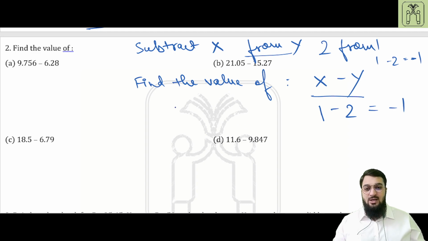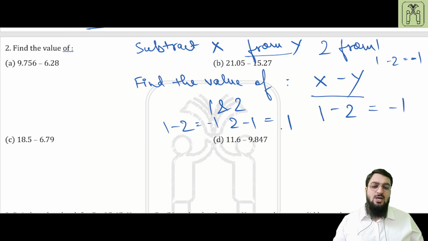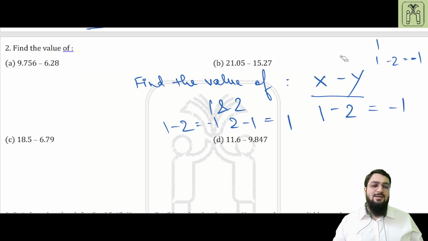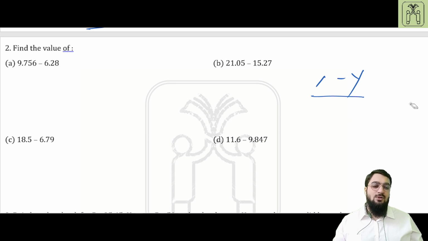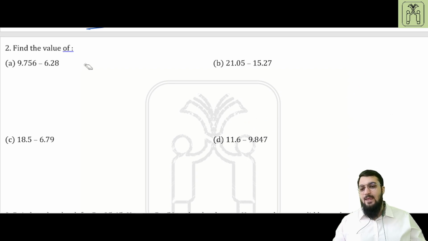But if it is written to apply subtraction to the numbers 1 and 2, then you can use 2 minus 1 or 1 minus 2 and make a mod of it. 2 minus 1 will give you 1, and the other will give you minus 1, therefore the answer will be 1 or minus 1. So in such type of questions, you do not have a choice to change the flow of subtraction, and you have to mention the answer with the plus or minus, whatever is obtained after subtraction.